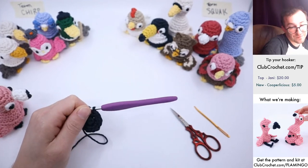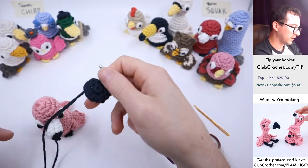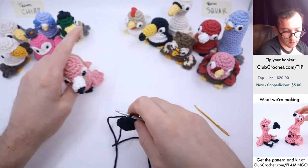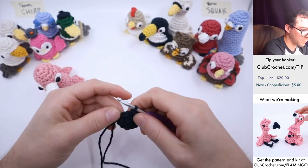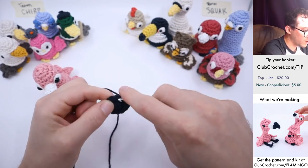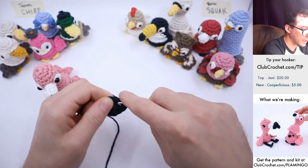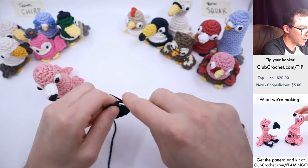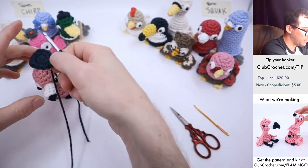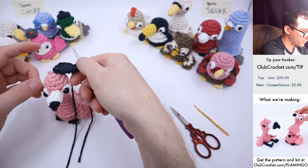But that's okay. That's allowed. Because if the hat goes out like to there, that would be really funny. Okay, we're gonna make the hat like that big. Let's try it. We'll try to make the hat extra big and then we'll figure it out from there. So this is already bigger than the head is going to be. It'll go over the head, like to right there.